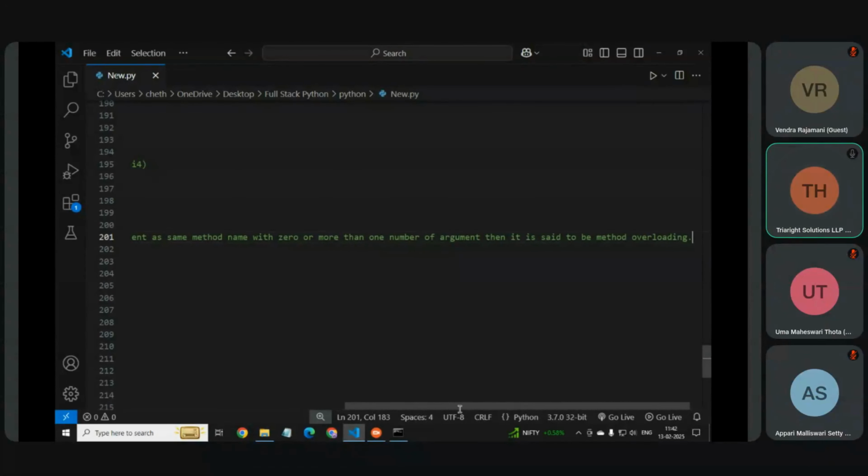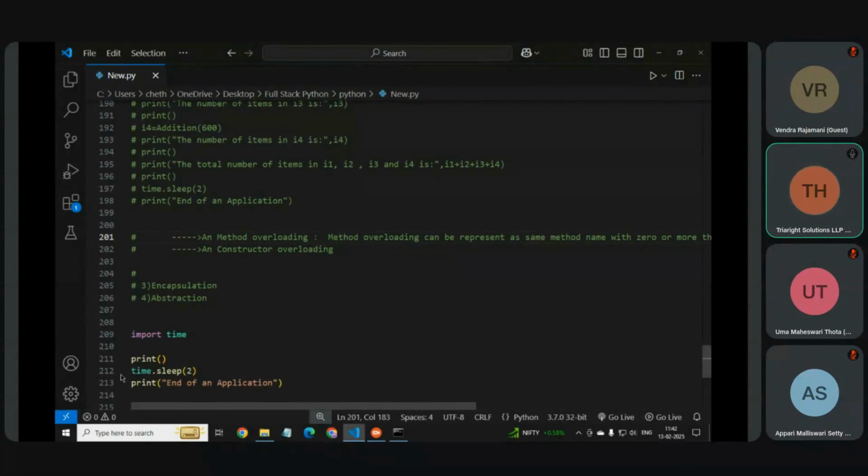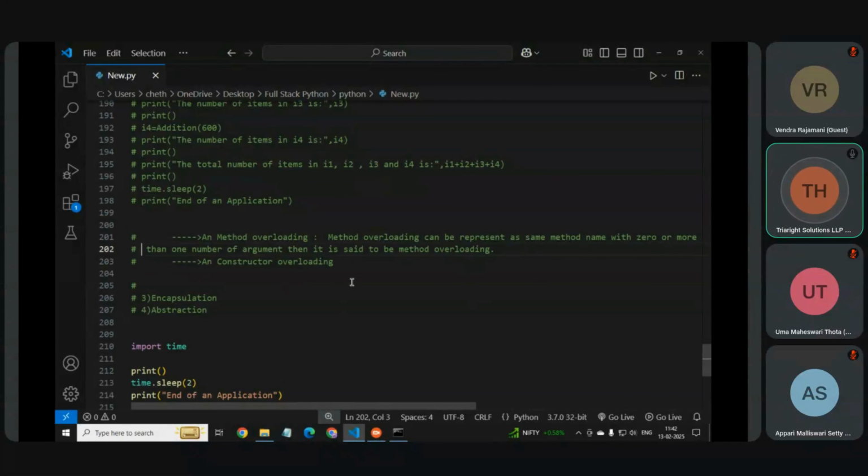We have to use the same method name with zero or more than one number of arguments. This is known as method overloading.